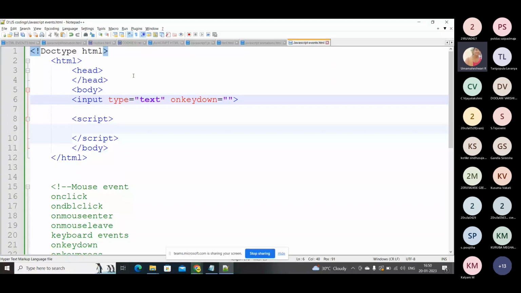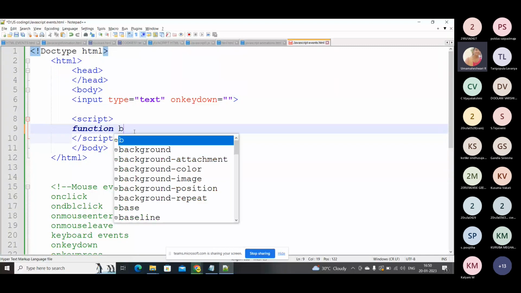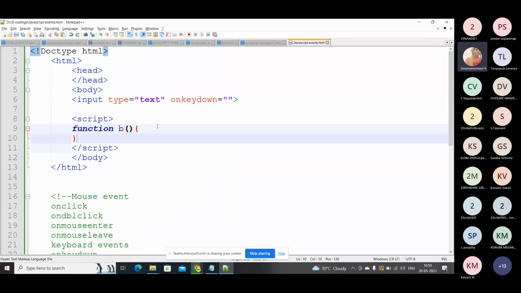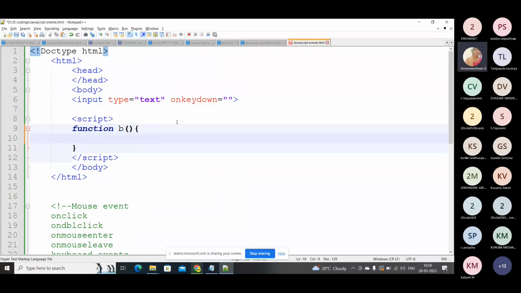Whatever attributes you're using for the HTML events, you need to mention the function in the value. Here it is a function keyword, and you can give any function name. I'm giving it as B. Here, if I go to this input field, I need an alert. That's what we are going to do.